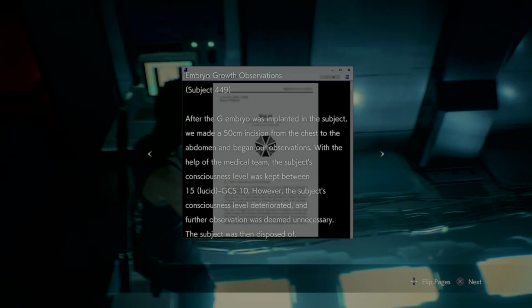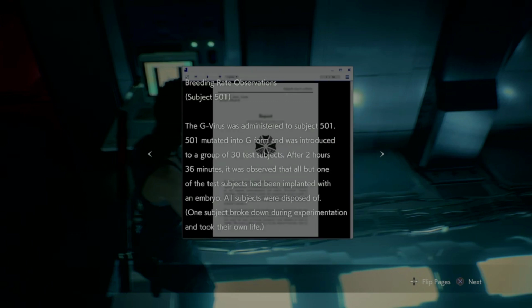Embryo growth observation, subject 449. After the G-embryo was implanted in the subject, we made a 50-centimeter incision from the chest to the abdomen and began our observations. With the help of the medical team, the subject's consciousness level was kept between 15, lucid, and GCS 10. However, the subject's consciousness level deteriorated and further observation was deemed unnecessary. The subject was then disposed of.